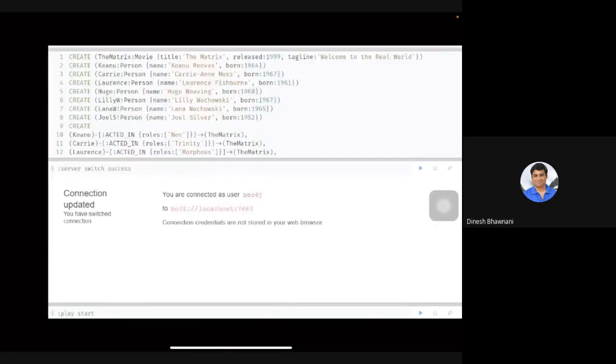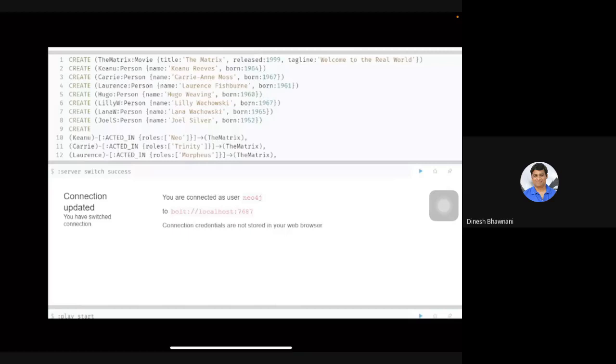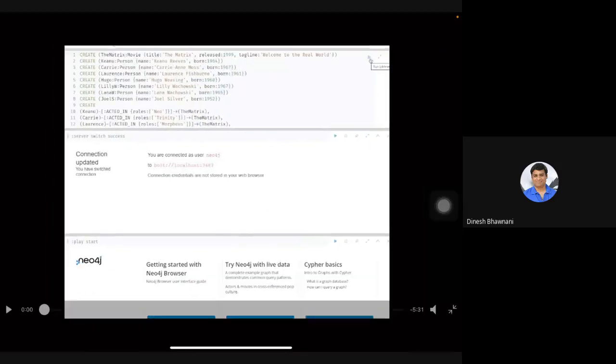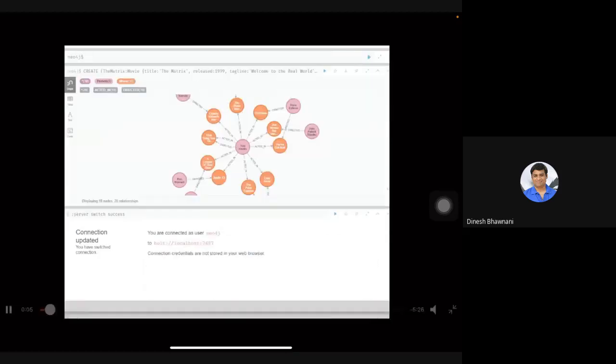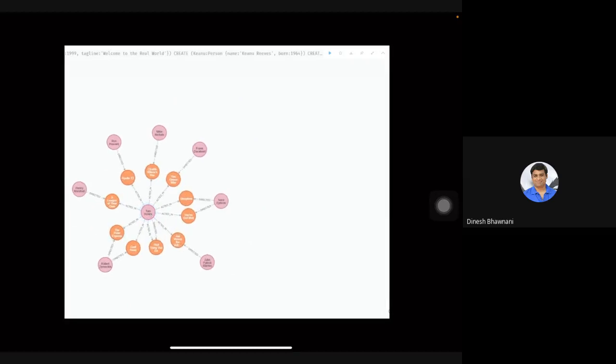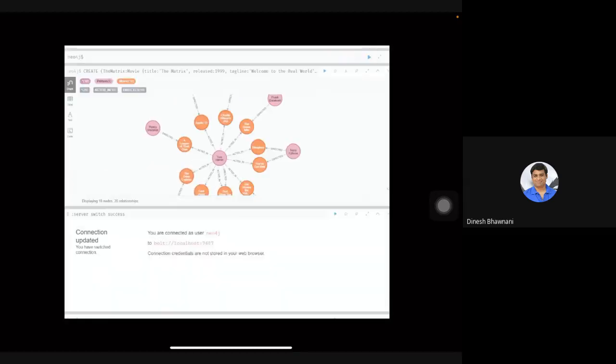So this you can find inside your Neo4j browser. No need to worry. You can play with this data set. Don't need to bother about importing. This is one of the things that Neo4j gives you complimentary. You can do a whole bunch of stuff. You can create nodes and all. They are giving you all the code also, and I've also given you the code for this in the WhatsApp group.